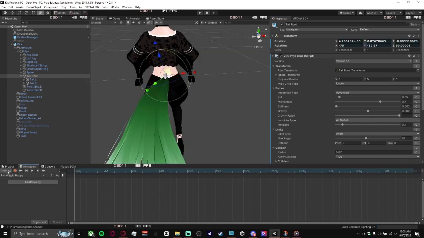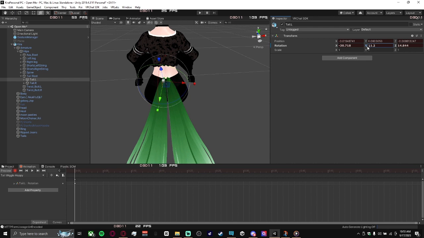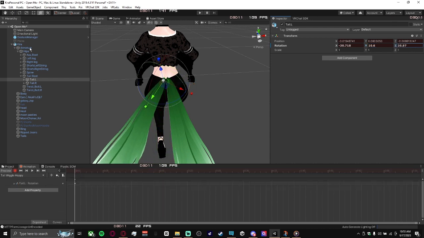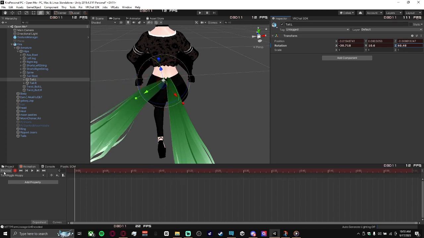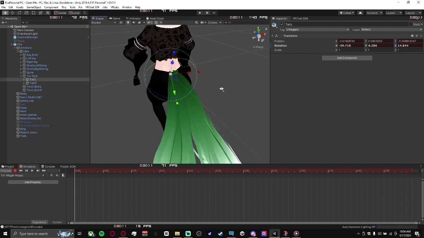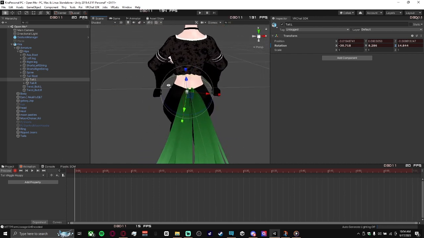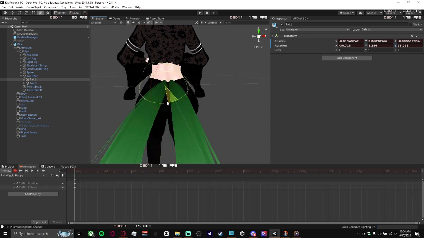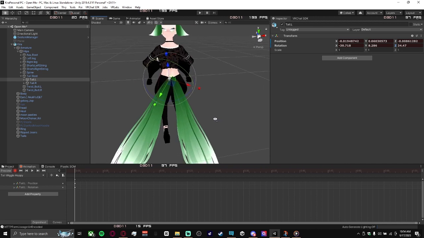You know what? Let's go into the tail, because I feel like that is going to mess it up somehow. So we want to find, is that it? No, I feel like that's moving it up a bit too much. And since we're animating it from the armature, you can't just Control Z it, you've got to preview and unpreview it. It's fine. There we go. And we just move it right there.